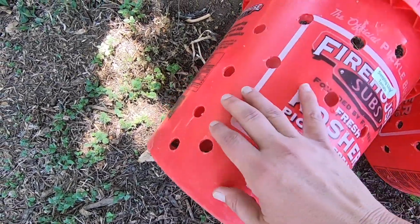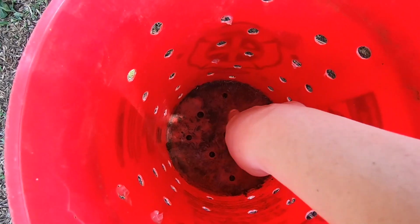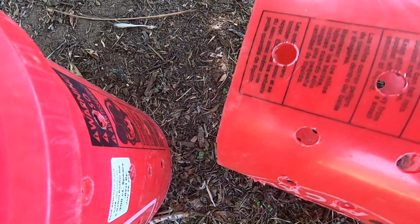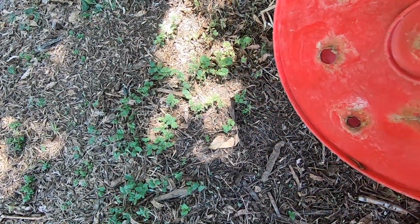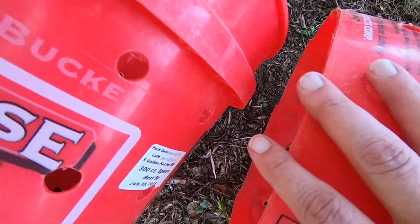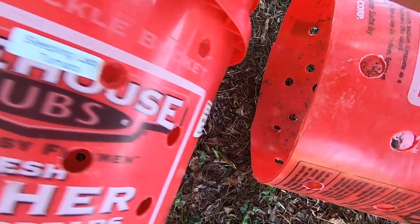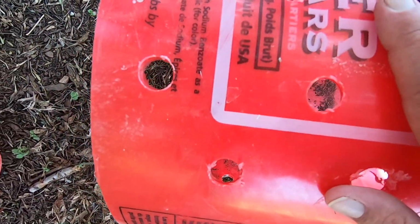most of these setups are most successful is they've got a way for stuff to get into the actual compost bin. So this is, I had my son Seth do these for me, and he says that if you decide to do this, be sure and drill these holes before you cut the bottom off, because he said he cut the bottom off first and it made it even more challenging to work with these.